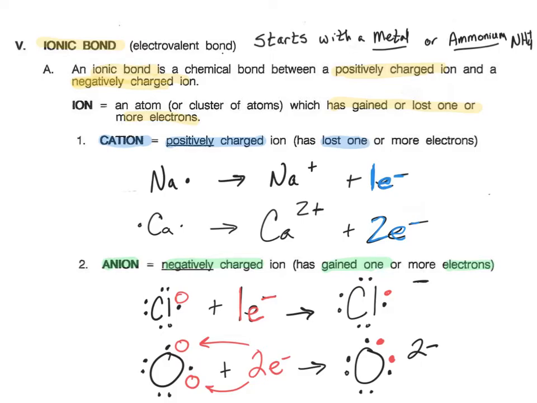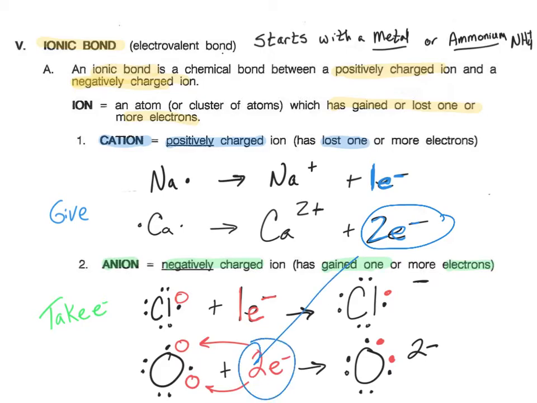In order to make an ionic bond, we need to have one of them that wants to give away the electrons and another one that wants to take electrons. And they have to be equivalent, so that if this one wants to give 2, the other one has to be able to take 2. If this one needs 3, it has to have something that will give it 3 electrons. So we're going to see on the next section how we can make sure that they're balanced out.